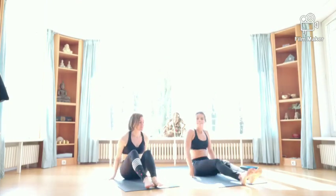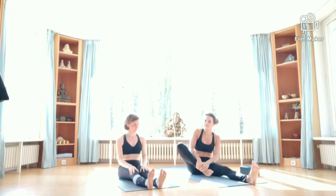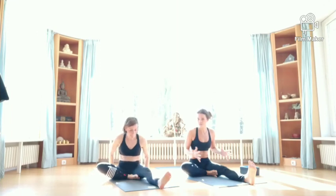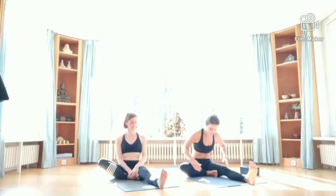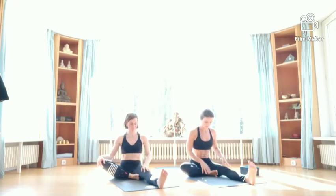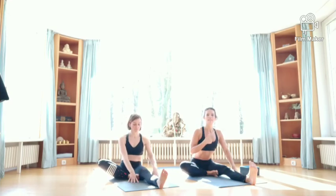Good. Lengthen your legs. Push your left heel away from you. Pull your right foot in. Press your right foot onto the inside of your thigh, creating a strong bind here. Like you did when you were standing up in tree pose. You really want to create a connection between the sole of your foot and your thigh. Lifting up again, and then walking your fingers forward, leading with your heart.